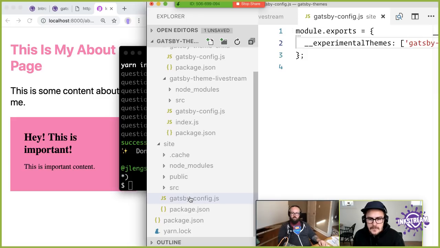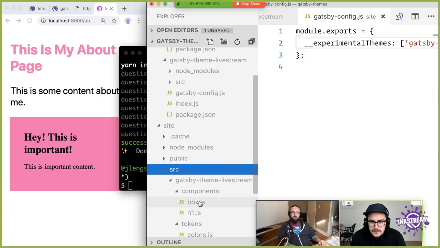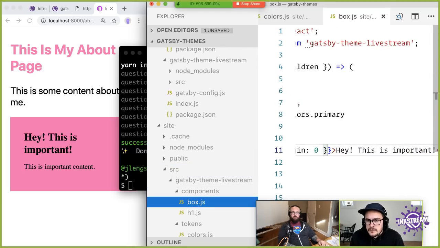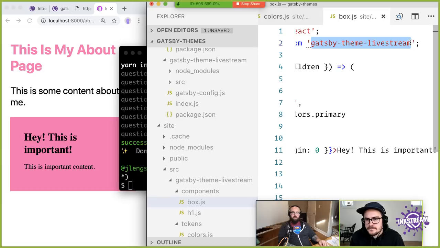Okay, so we've got Gatsby theme config, we've got the package. Now, one thing that we did do in here is we're pulling from here. So do we need to get rid of all this stuff that we did to make sure that we don't break that?